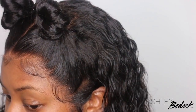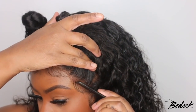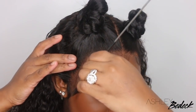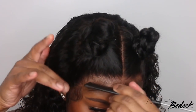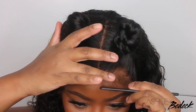So I'm gonna fix this one too, and you guys can see what I did. I just wanted you to be able to see the lace slash scalp situation. And now that that's done, I'm gonna go ahead and comb out the baby hair. Again, I haven't been loving my baby hair lately, but one thing I do love is that once it dries and sets, I like to go in and comb it out so that it has more of a feather effect, and that definitely helped in this situation.